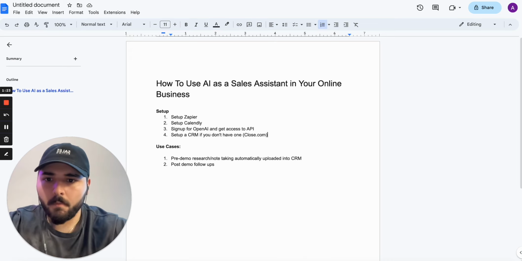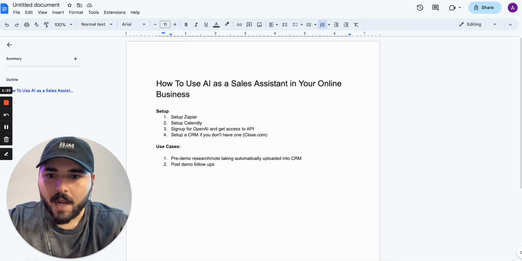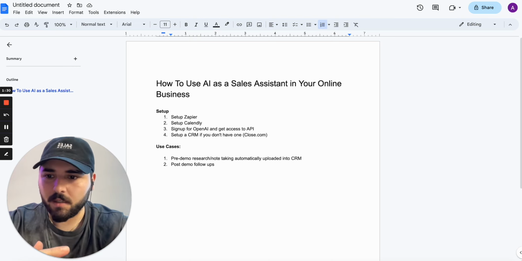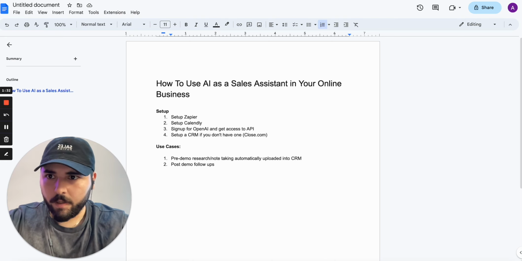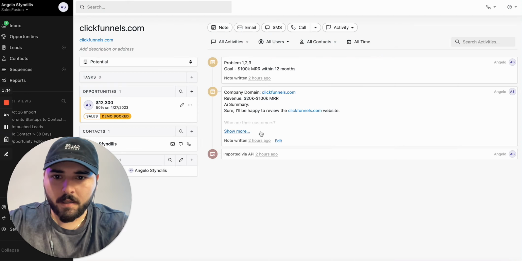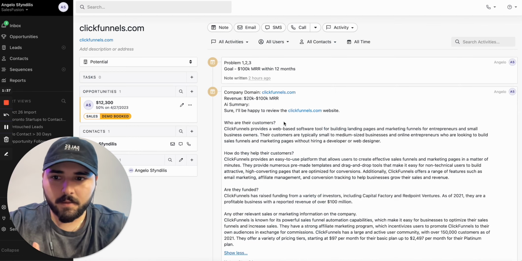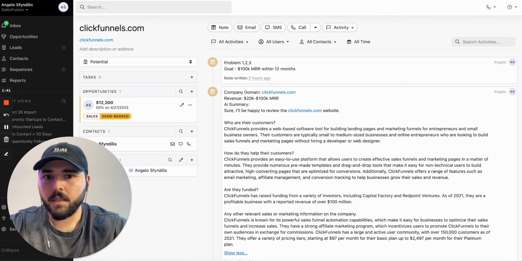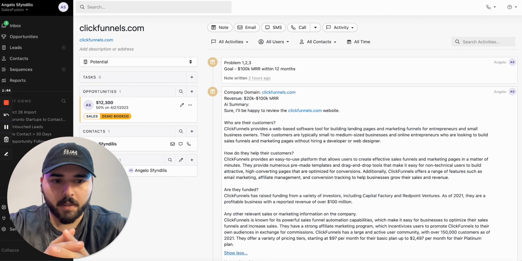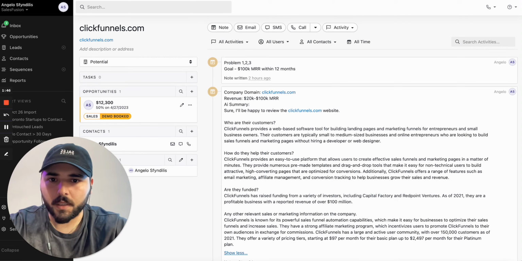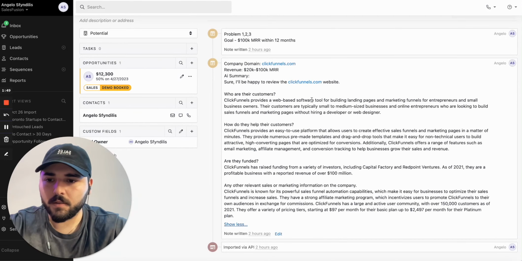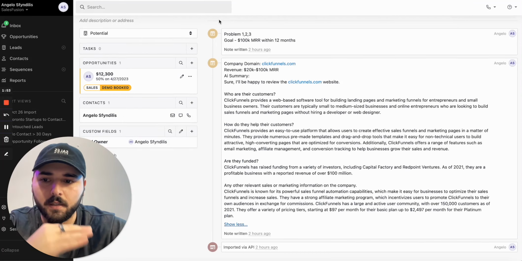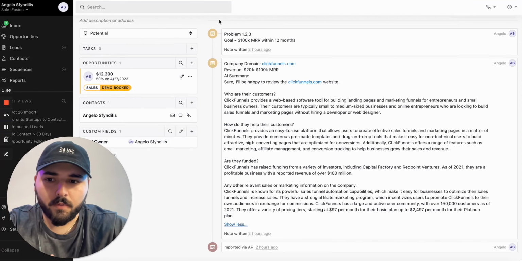So use case number one, using it as a pre-demo research and note-taking kind of assistant. Okay, so what you're going to be doing is having the automation set such that when somebody books a call through your Calendly, okay, and Calendly is just, if you're not familiar with it, a calendar tool and a booking tool that you give people a link and they can directly book on your calendar, and you can ask them questions in a form that they fill out before you book with them.